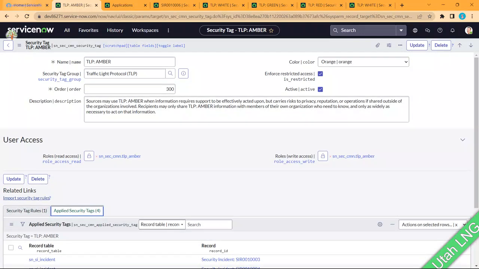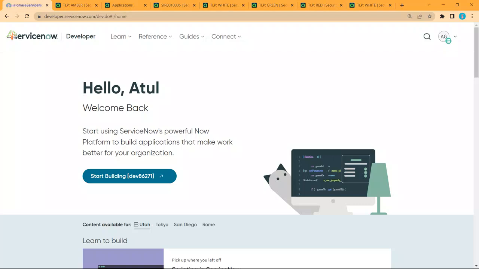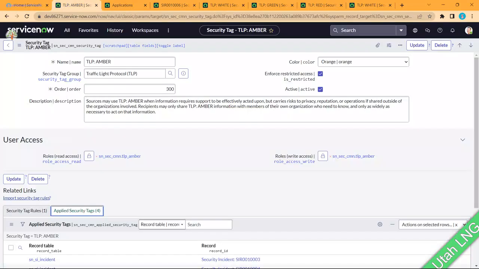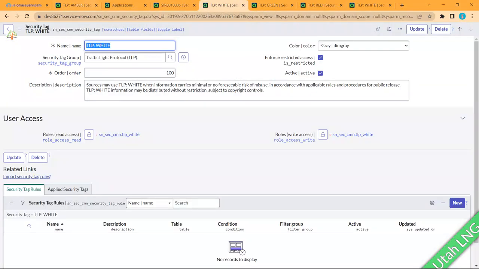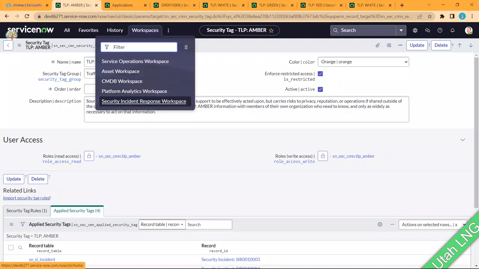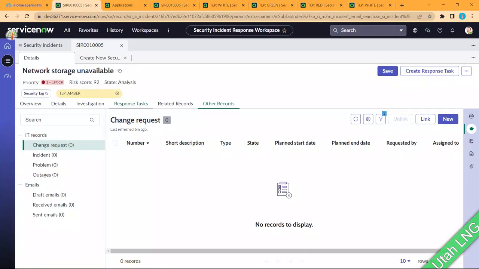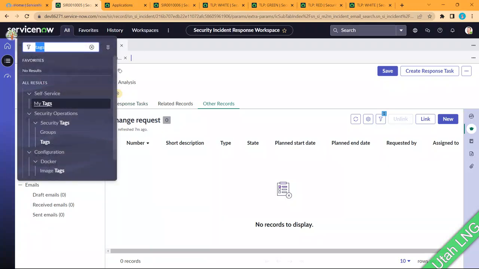Okay, so now this is the second point I want to discuss. We missed out one thing that is required to be understood regarding the workspace. ServiceNow provides a security incident response workspace, and we have some properties available for this particular part. What are the properties here? We can easily do some configuration on this part.